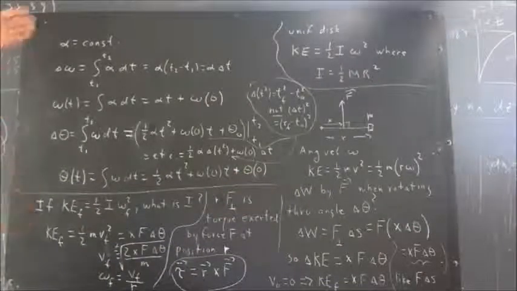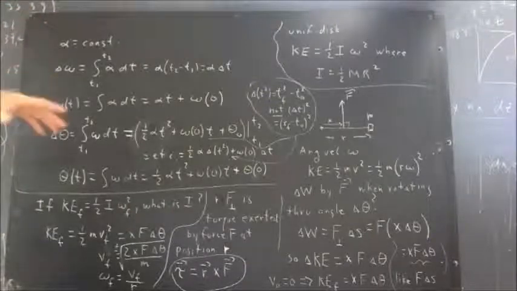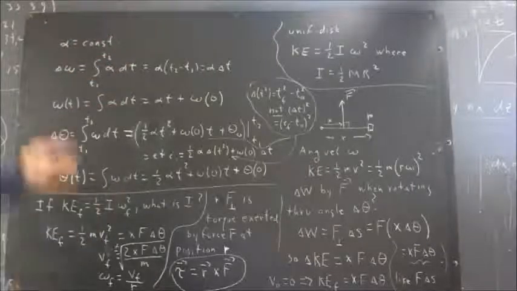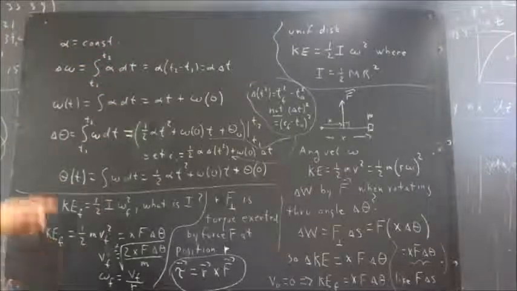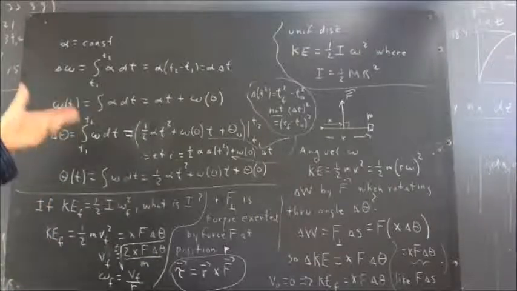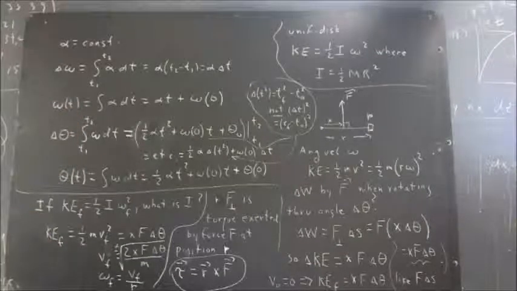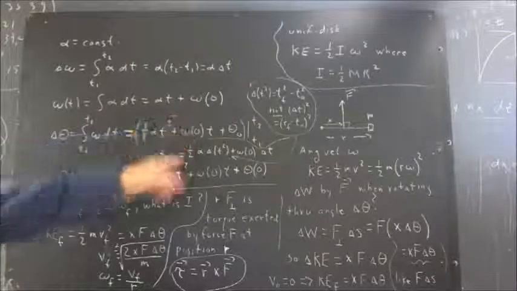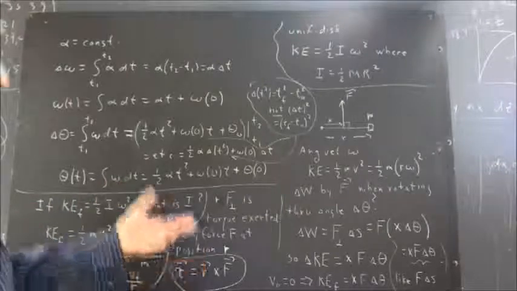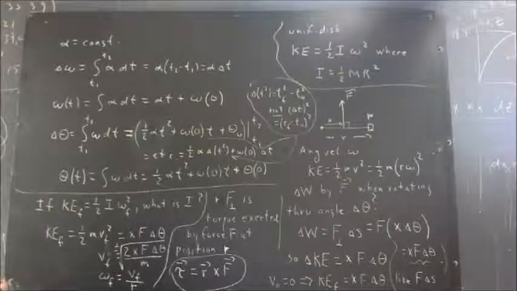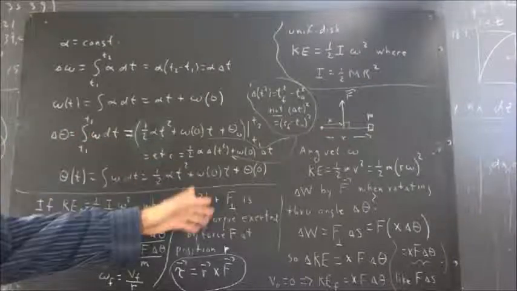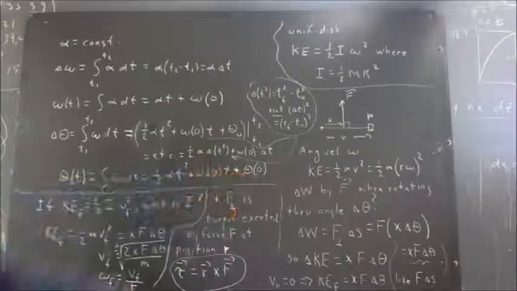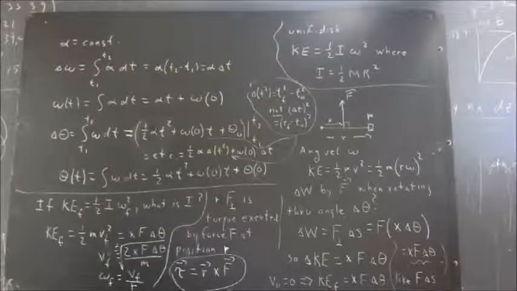Now, these integrations are completely analogous to the integrations we would do for linear motion, where acceleration a is constant, and instead of omegas we're using v's, and instead of thetas we're using s or x as our position function. And the equations that we get are identical in form to the equations that we get for uniformly accelerated motion, with those correspondences between the alphas and a's, omegas and v's, thetas and x's or s's.